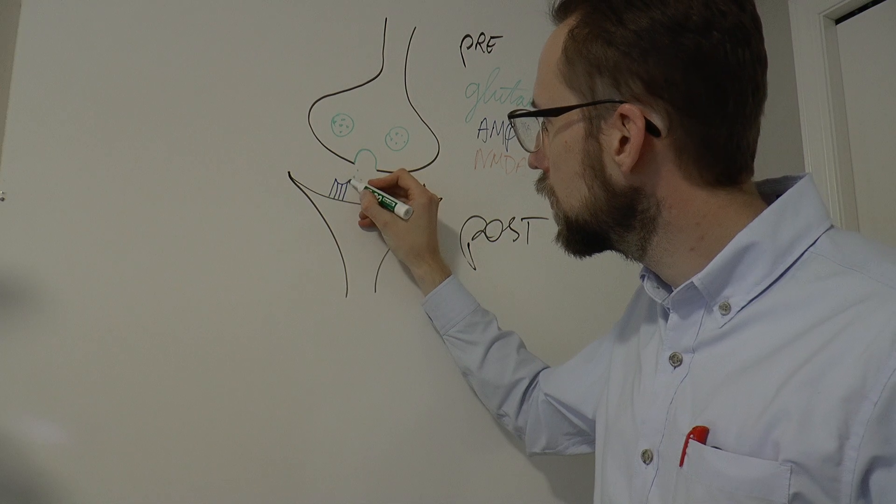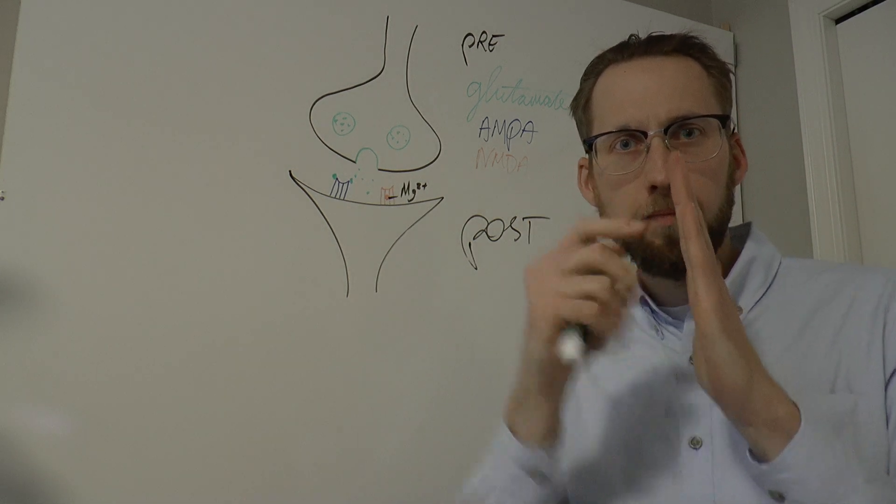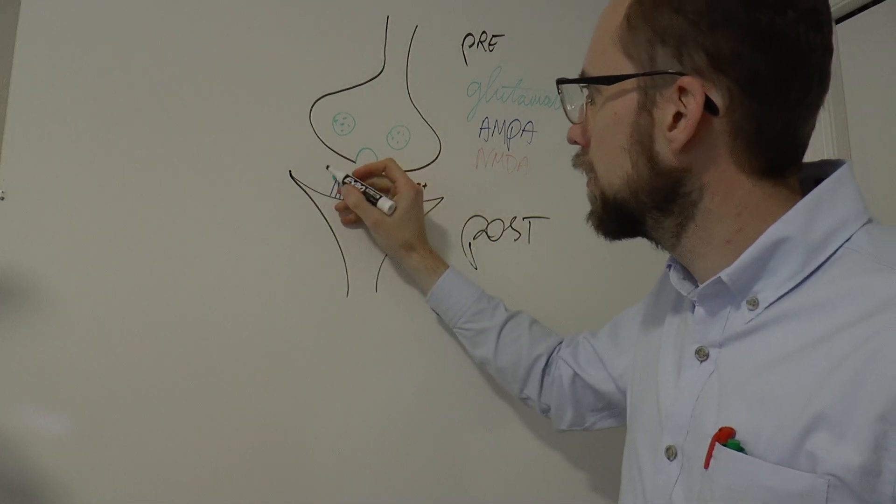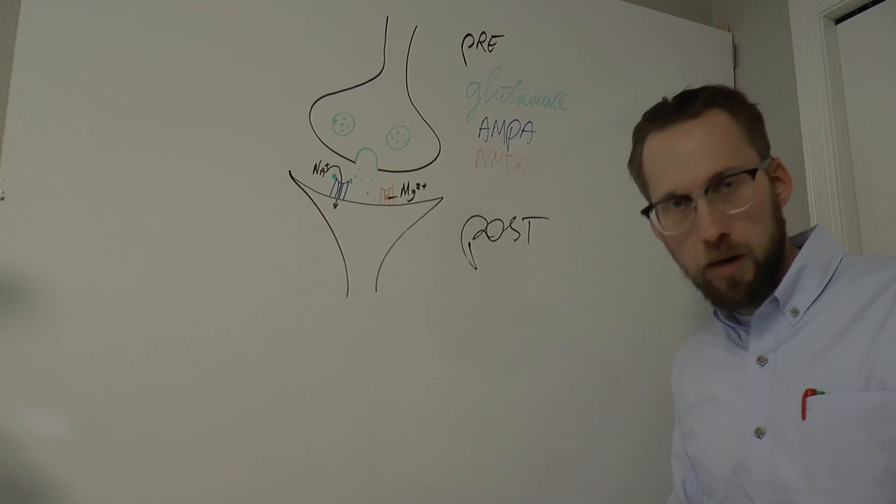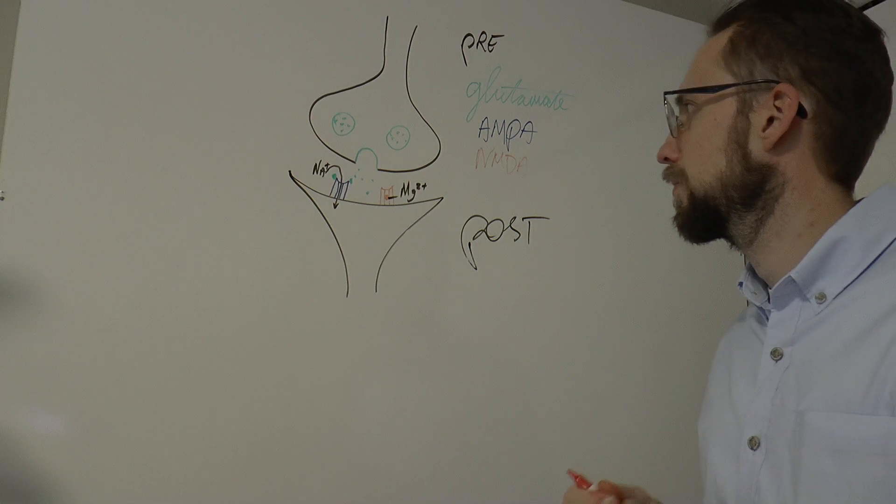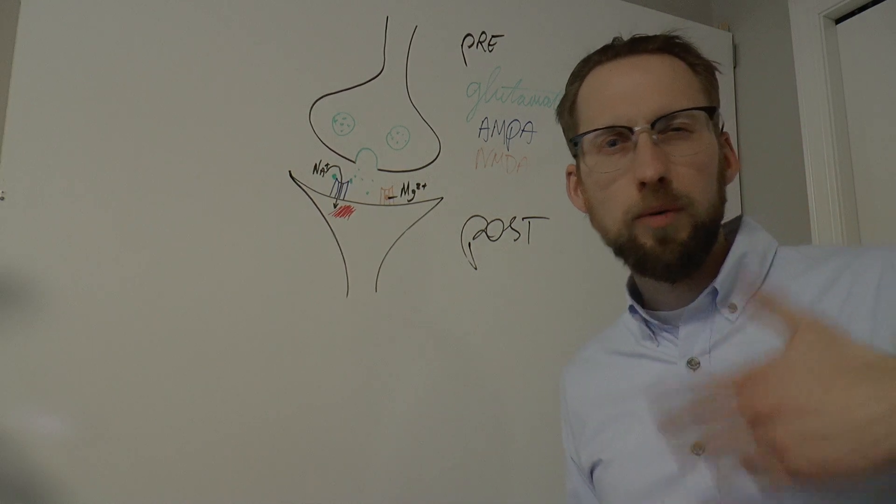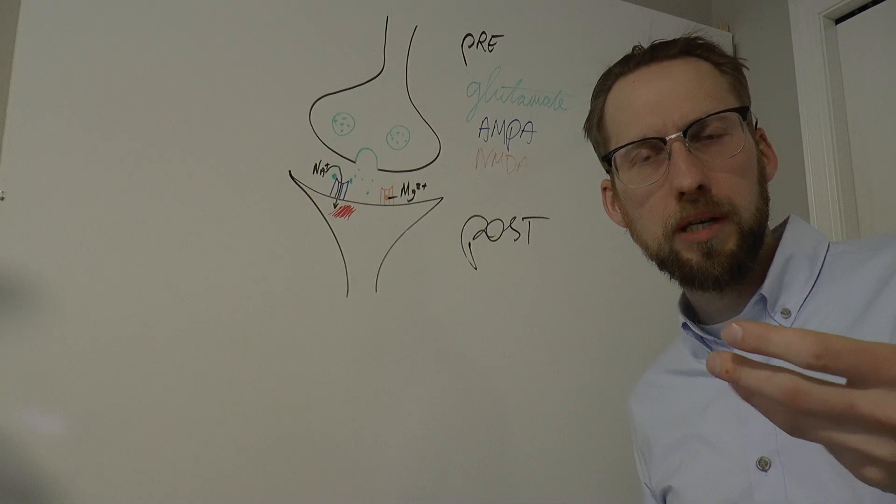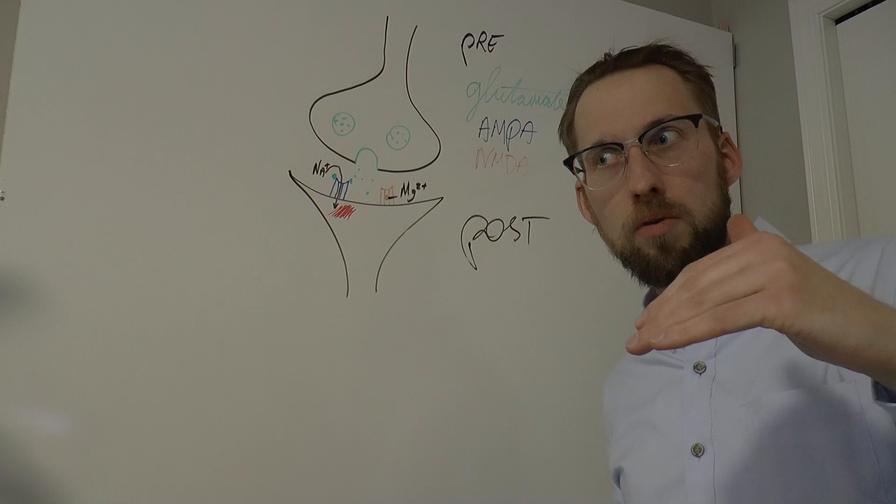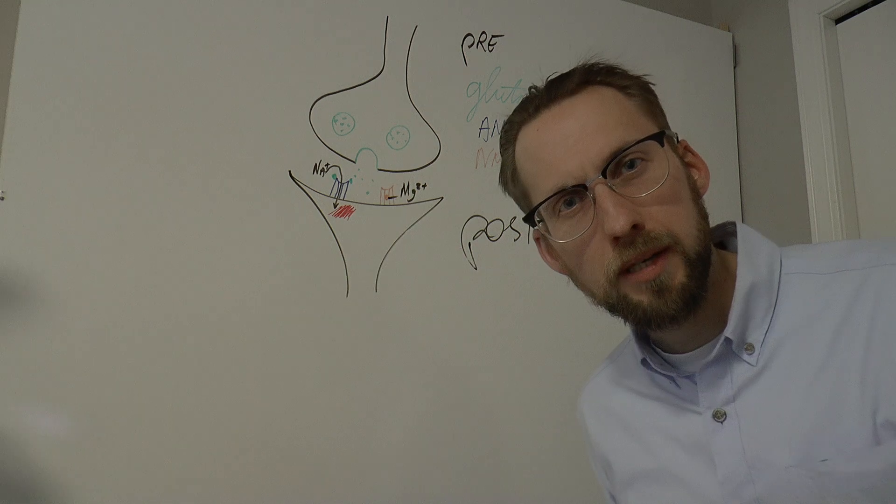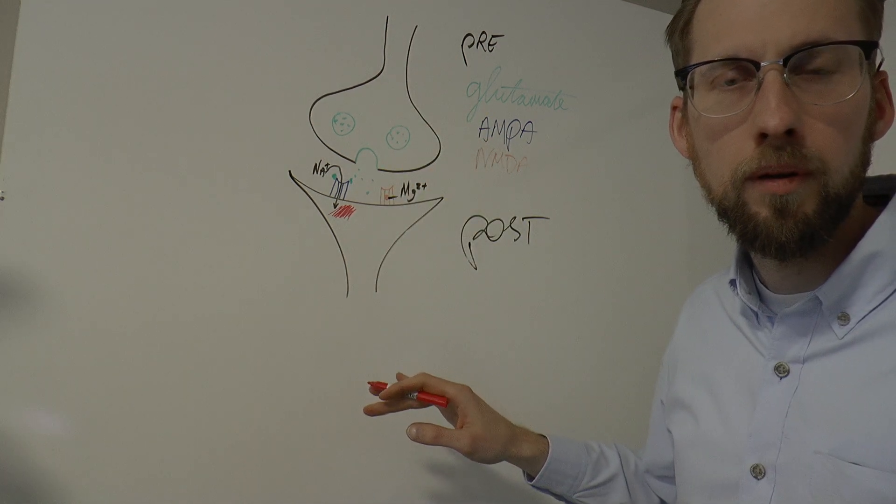Now, here's the thing. If glutamate binds to the binding sites on an AMPA receptor, the ion pore opens, ions flow in. What ions? Sodium. Sodium. And that's relevant. Sodium flows in. What happens when sodium flows in? You know that. What happens? Depolarization. Depolarization. This neuron, this receiving neuron, is going to depolarize a bit. Remember, something like minus 70, minus 75 millivolts, resting potential. That voltage is going to go up. It's still going to be negative, maybe, until it hits a specific threshold, and then this cell is going to fire its own action potential. But this is a normal circumstance. You're not trying to remember anything. You're not forming a new memory. You're just, say, reading a book or something. Nothing particular happens. There's going to be a bit of firing back and forth. But that's it.